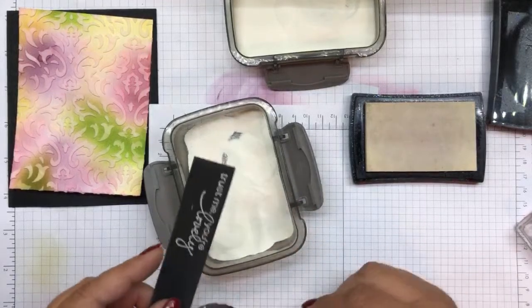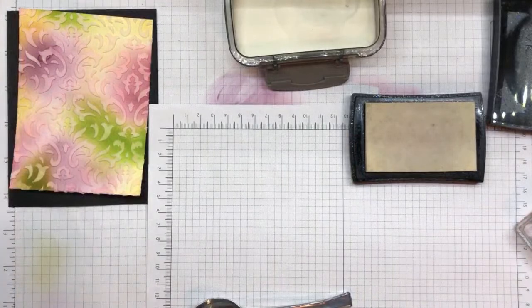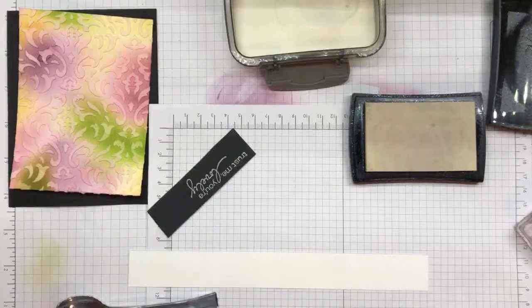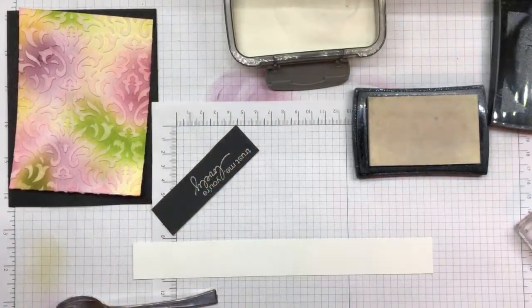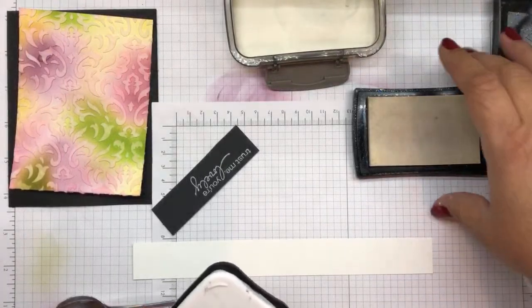Making sure. Okay. Now, let's get out, I'm just going to trim that down so I can hold it. And then let's get a white piece. Ooh. Should I do it in Stays On or the Memento? Uh-oh. It went out. What happened? It was my iPad, y'all. I've been having internet troubles all day.